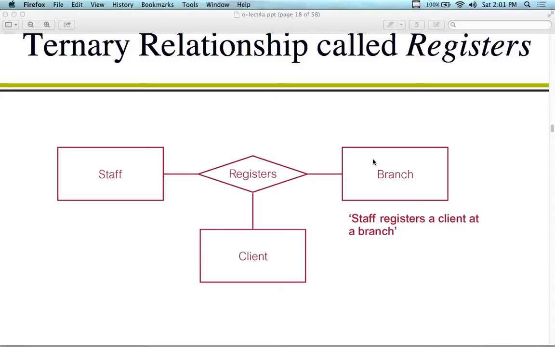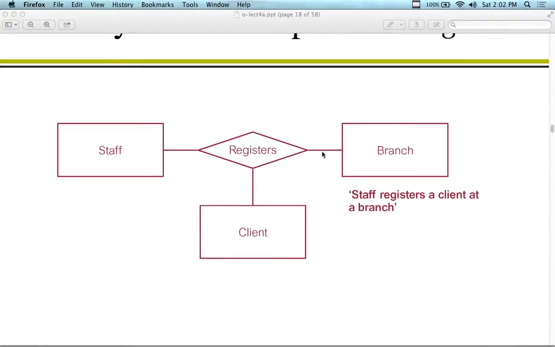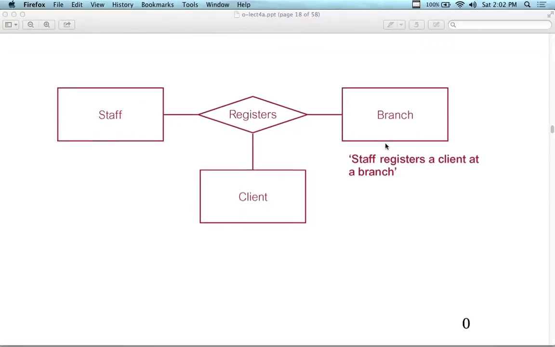The staff is registering clients at a branch, or the branch is registering staff and clients together, or the client is registering at a branch with a staff member. So it reads all directions, so there's no intended arrow. However, most people would go left to right, which is how this is written. So we start with the far left, and then we move to the right.